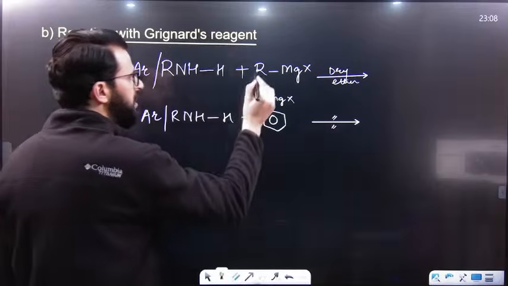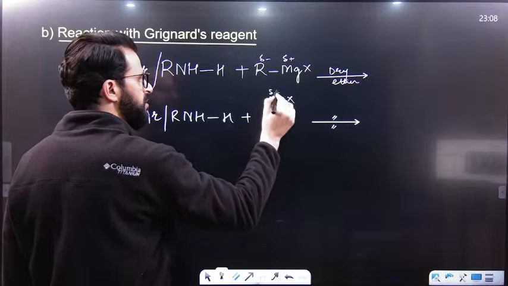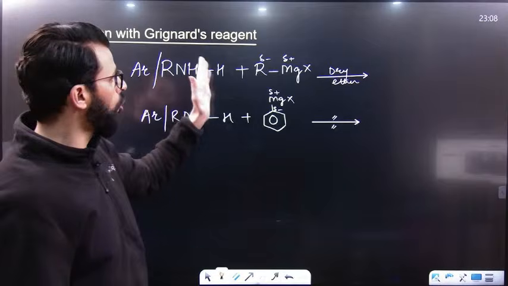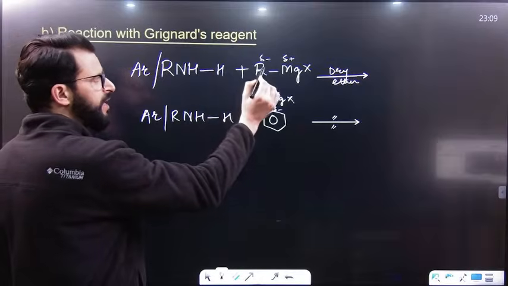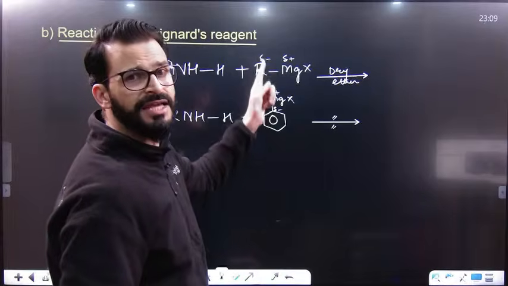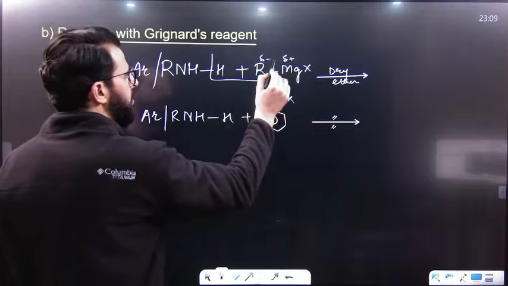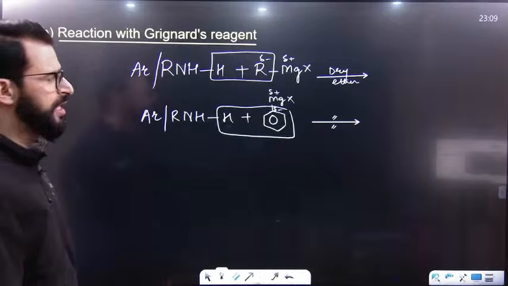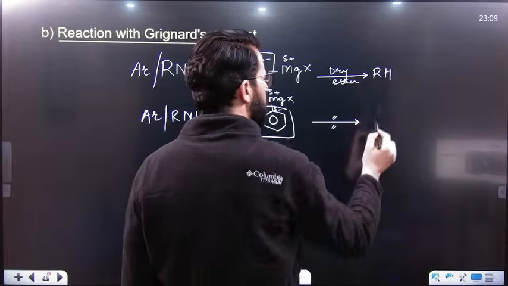Now, this part is partial negative, this is partial positive. Similarly, this part is partial negative, this is partial positive. Now, in the case of an amine, we know the amine can lose H as H positive, so it can act as an acid. Whenever this Grignard reagent reacts with an acid, this negative part will abstract H as a proton. That means it behaves as a base toward the acid, so it will react like this. Similarly, this negative part will react with H positive, that means acid. So, here we will get alkane. Here we will get benzene.